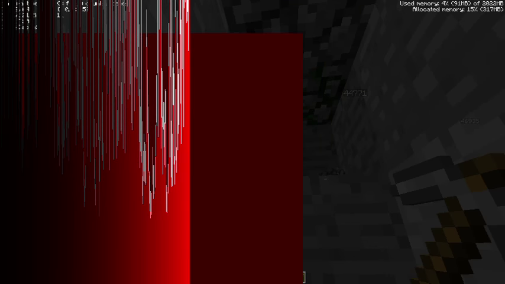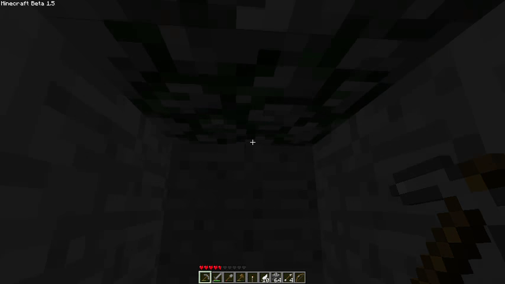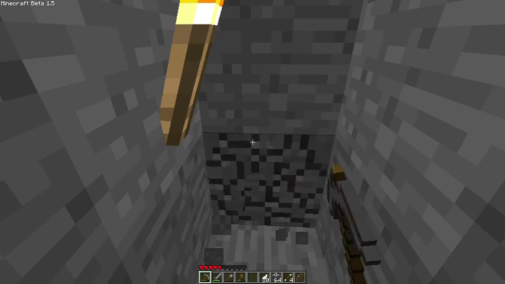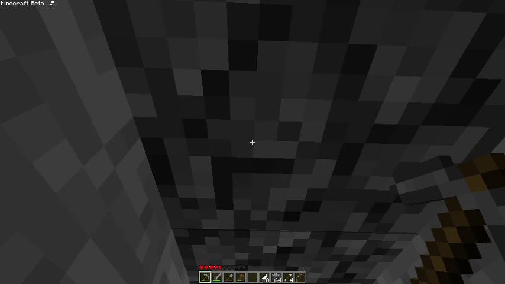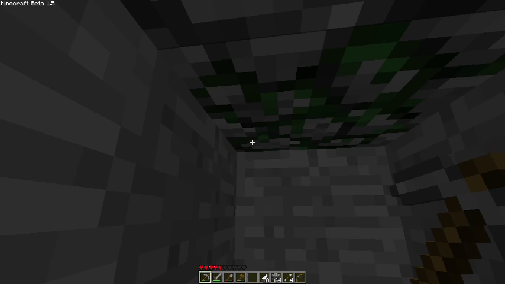This is definitely a dungeon, because there's moss stone. Look at that. Wow, look at that moss stone. Okay, so moss stone back in the day looked very, very interesting. So we're below a dungeon. Huh. That's interesting.